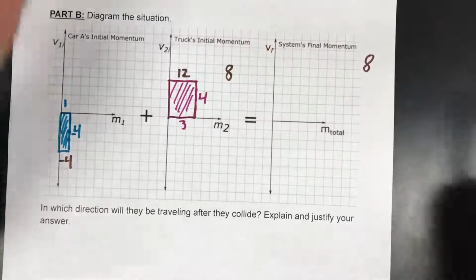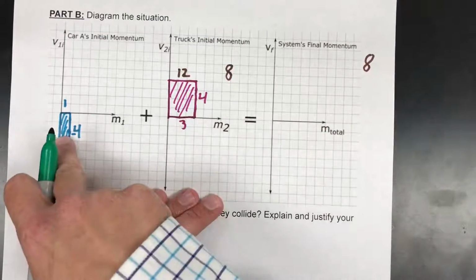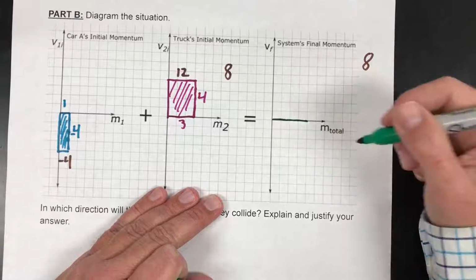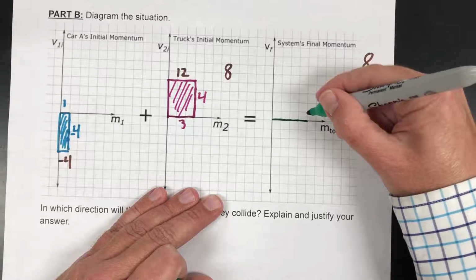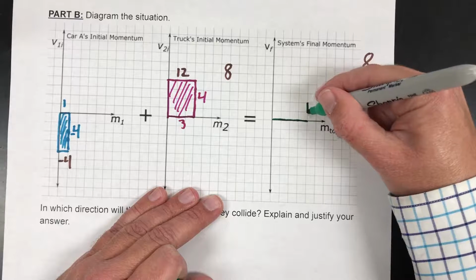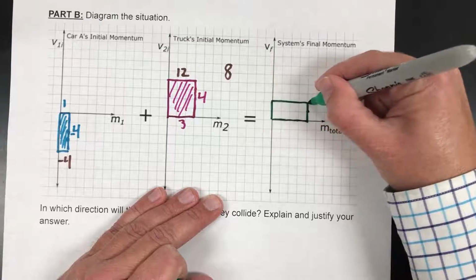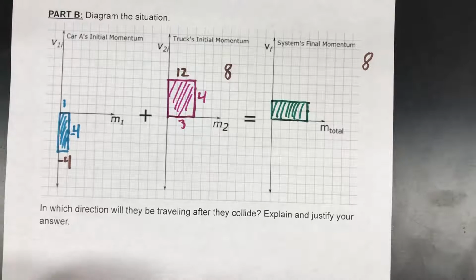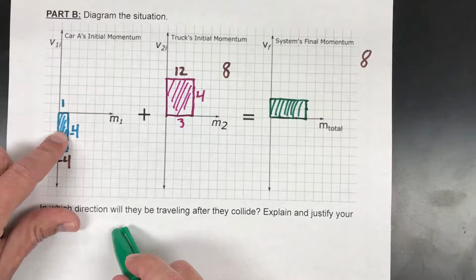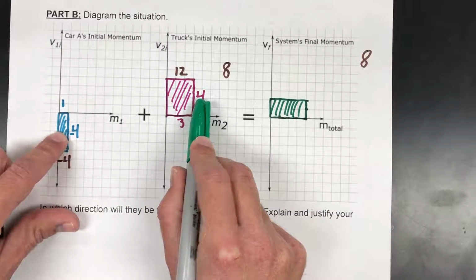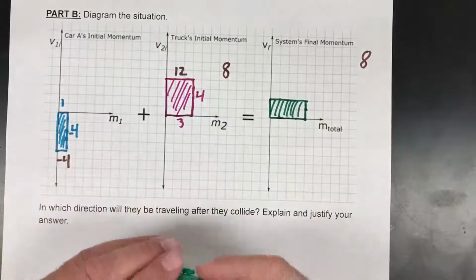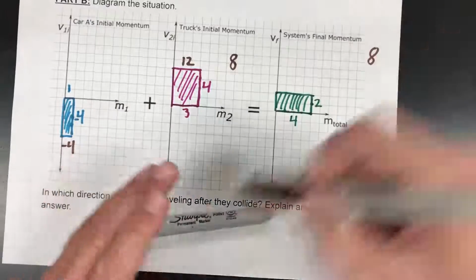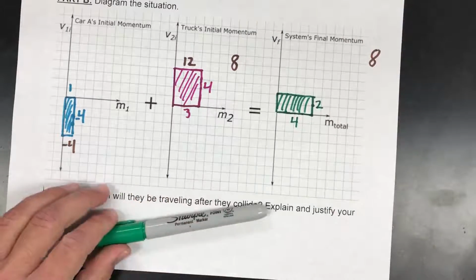One difference is that now we have the two cars stuck together, the m plus the 3m. So 1, 2, 3, 4 is how wide our block is, because that's how much mass it has. How do we get to 8 blocks if we're 4 wide? It's got to be 2. That is the total velocity. Say this represented literally -4 meters per second, and this one was going +4 meters per second. Then when they stuck together and moved off, they would be going 2 meters per second. So this is 4 by 2, which still gives you a total of 8.